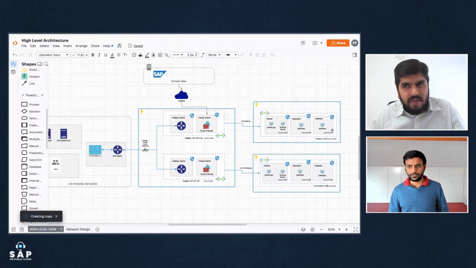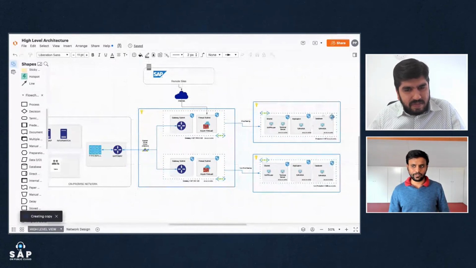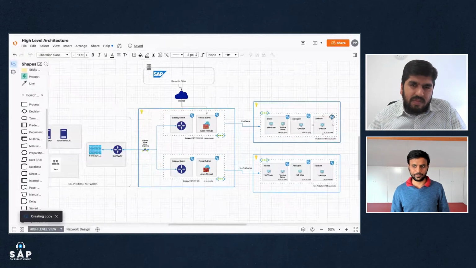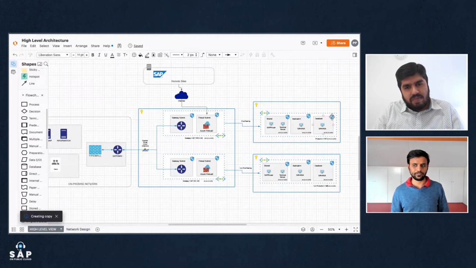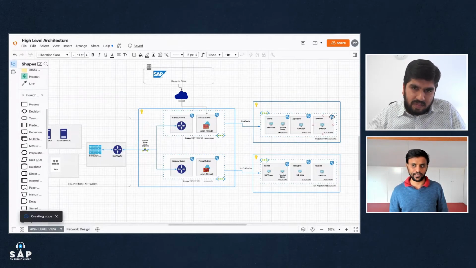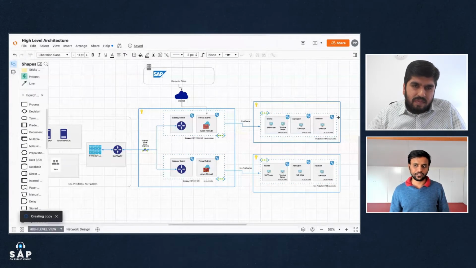For the basis folks, an NSG is nothing but a firewall rule. Using it you can define inbound rules, saying, for example, for the HANA database, ports 30001 or 30005 are to be opened from the application subnet, so inbound is allowed. You can also deny, saying these are the ranges I don't want exposed to anybody else. Those configurations are done at the NSG level: you create the NSG with the rules and then attach it to a particular subnet.